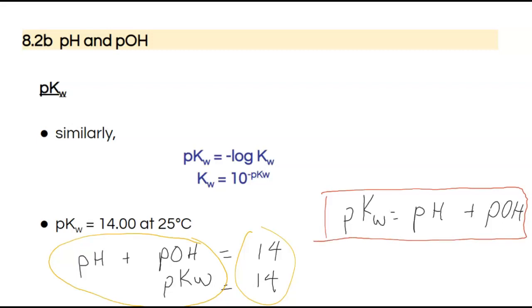There are some practice questions for you that I've assigned in our week plan. I want you to ensure that you do those questions, because when we return to class, we're going to be looking at Ka and Kb calculations involving weak acids and bases, and we're going to have to employ these types of calculations as part of a multi-step problem. So get really comfortable with these and knowing what to do when, so that when we return together, we will be able to seamlessly move into the Ka and Kb calculations.